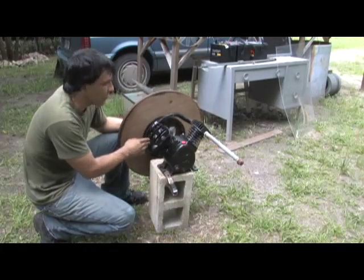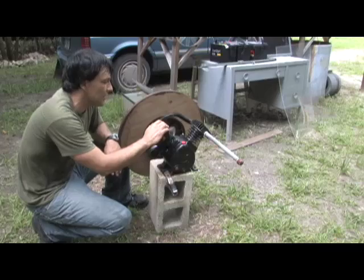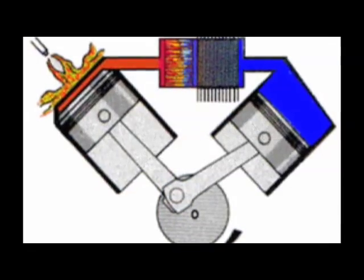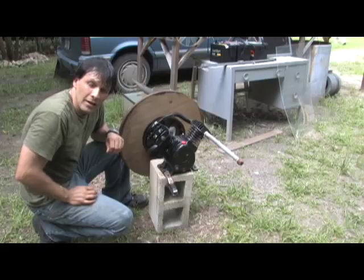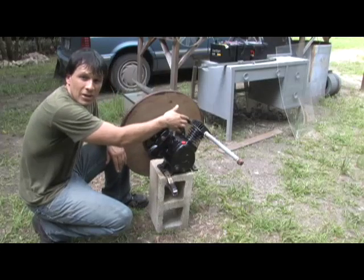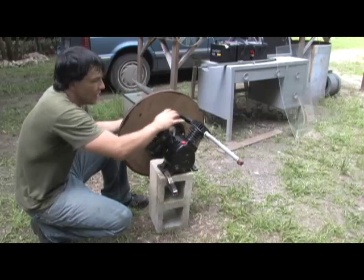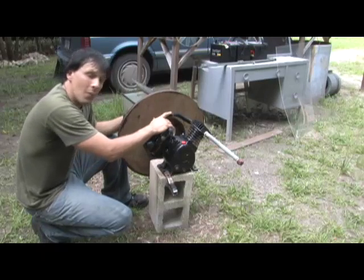This is a compressor pump designed to be hooked to an electric motor. The reason we're using this as a possible sterling engine concept is based around a design that's been on the internet. In order for that sterling engine to work, the pistons need to be offset so one piston follows the other. You also need a regenerator to transfer the air back and forth between the two pistons. Ironically, these compressors do exactly that — they're offset and they also have a component designed for air transfer.